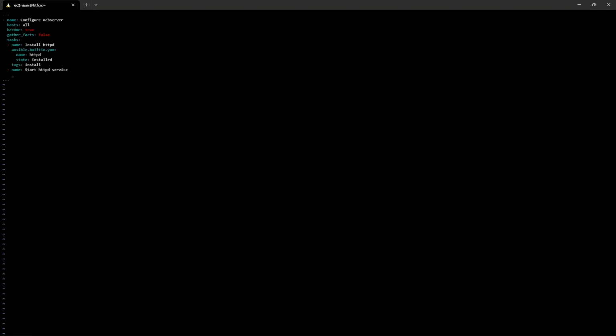For this, you have to use the module ansible.builtin.service, or systemd, something like that we'll be using. And this is where we will be giving the name as HTTPD, and state started.